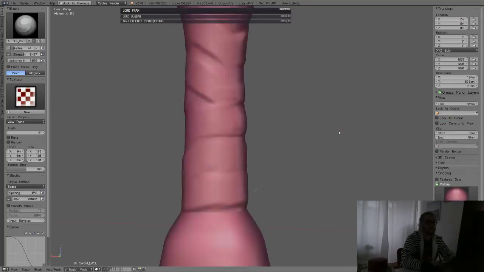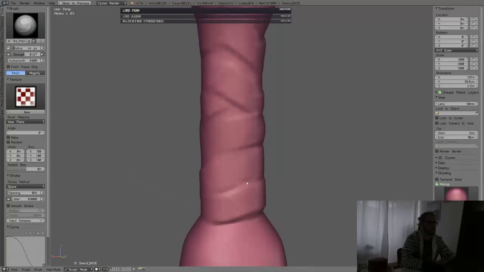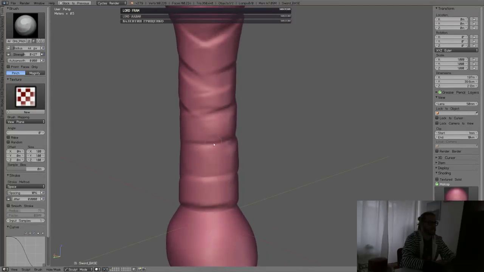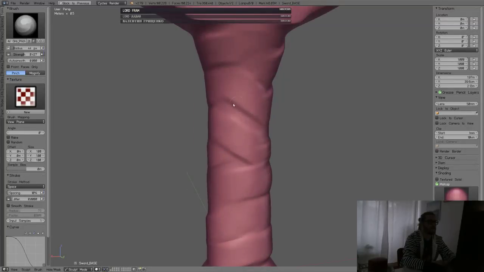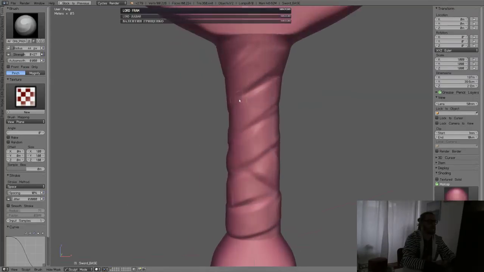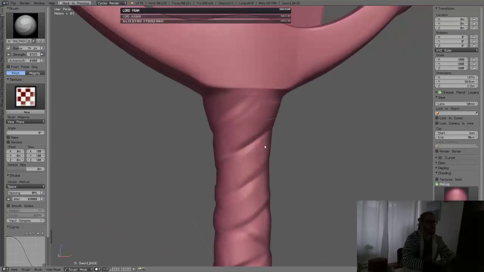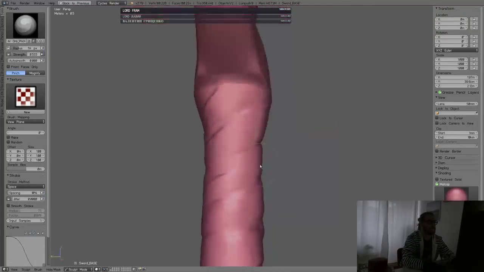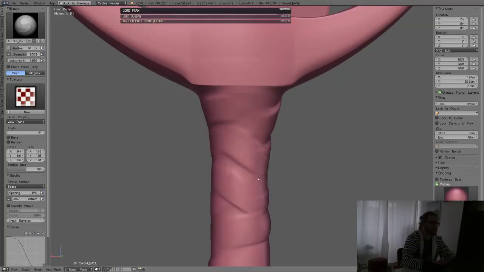And I'm gonna go to matcap shading. Was it better without? No. So I'm just gonna pinch them a bit. A bit more influence actually, so I don't have to do a ton of brush strokes.